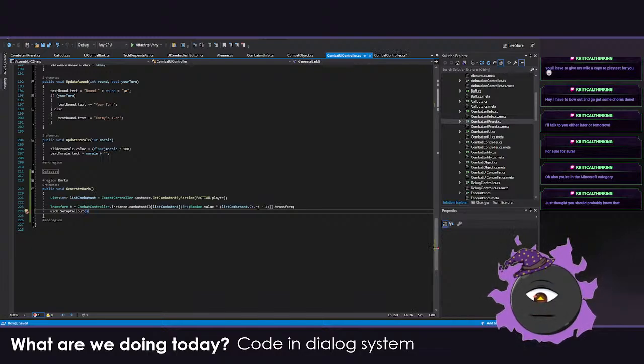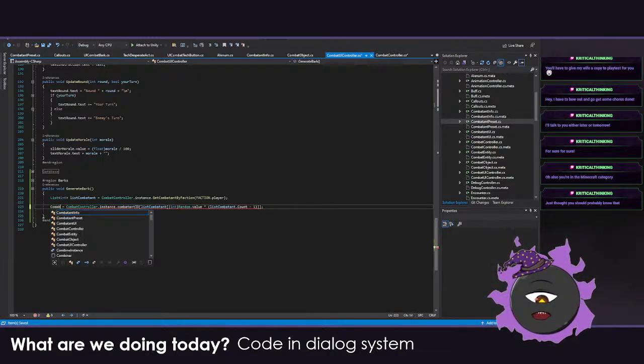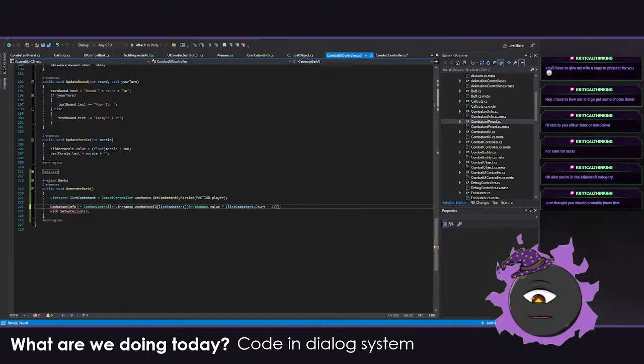There you go. It shouldn't be transform because we want to get the barks as well. So I guess it will be combatant info CI. No, just combatant maybe.